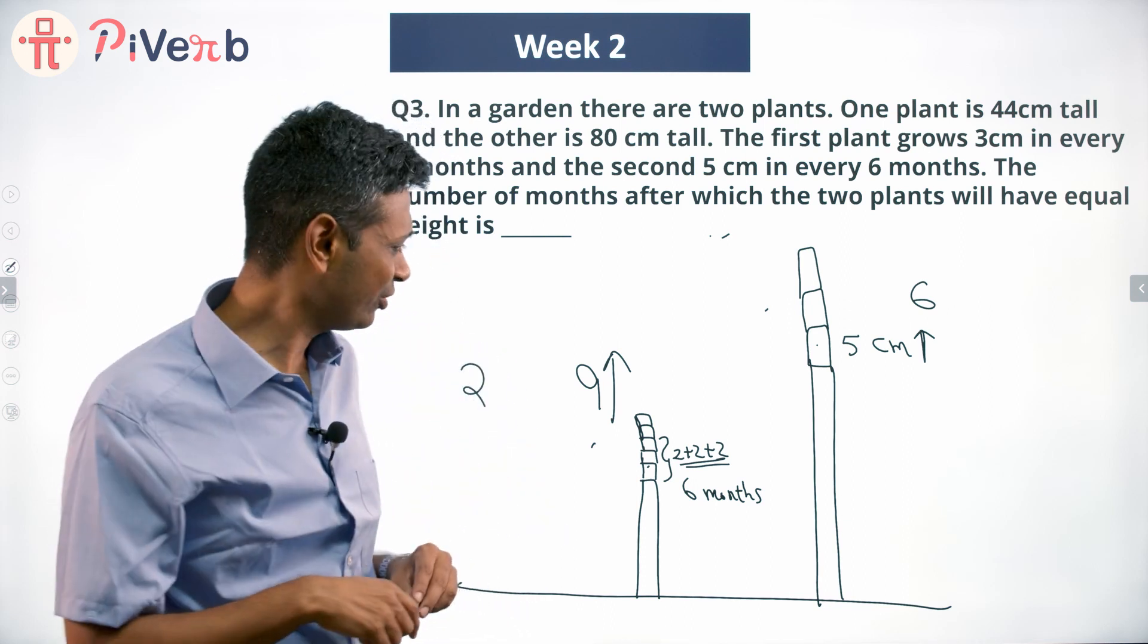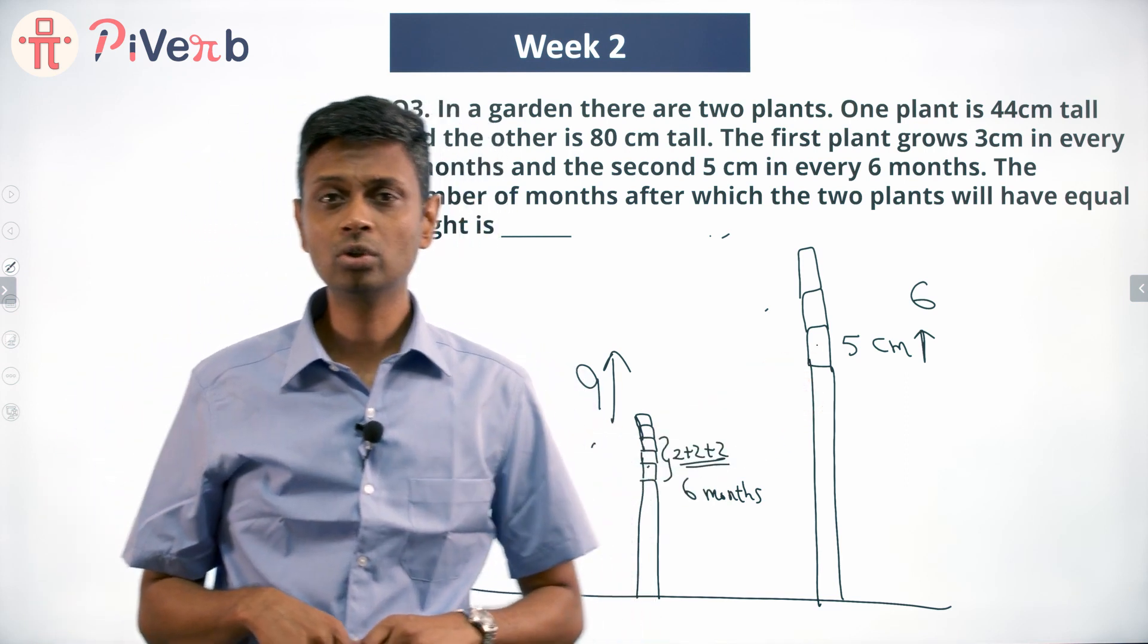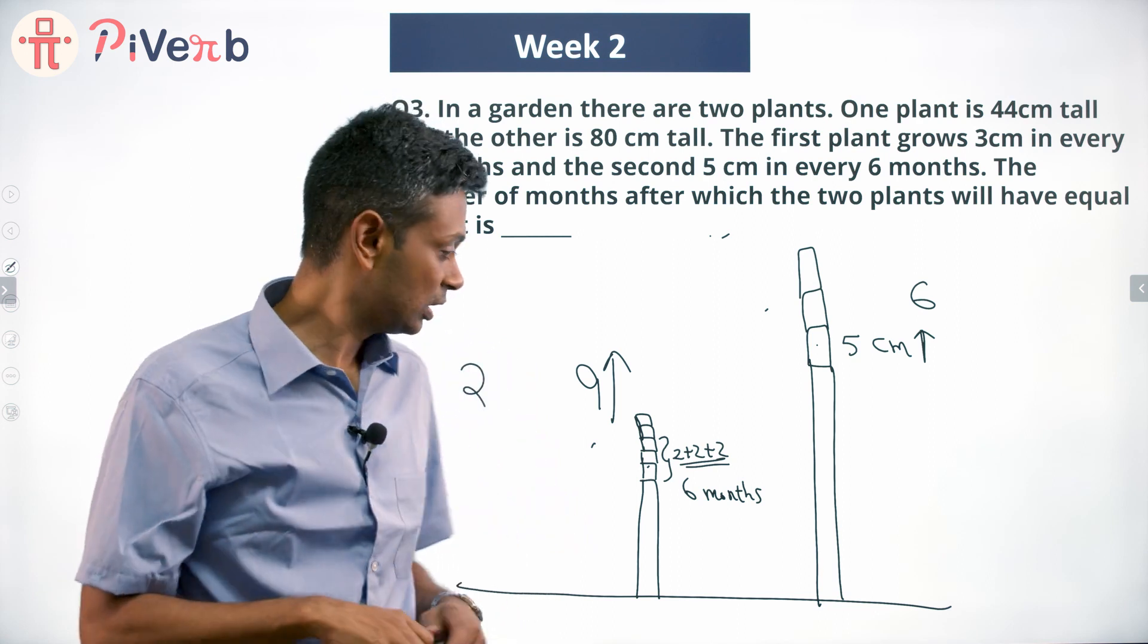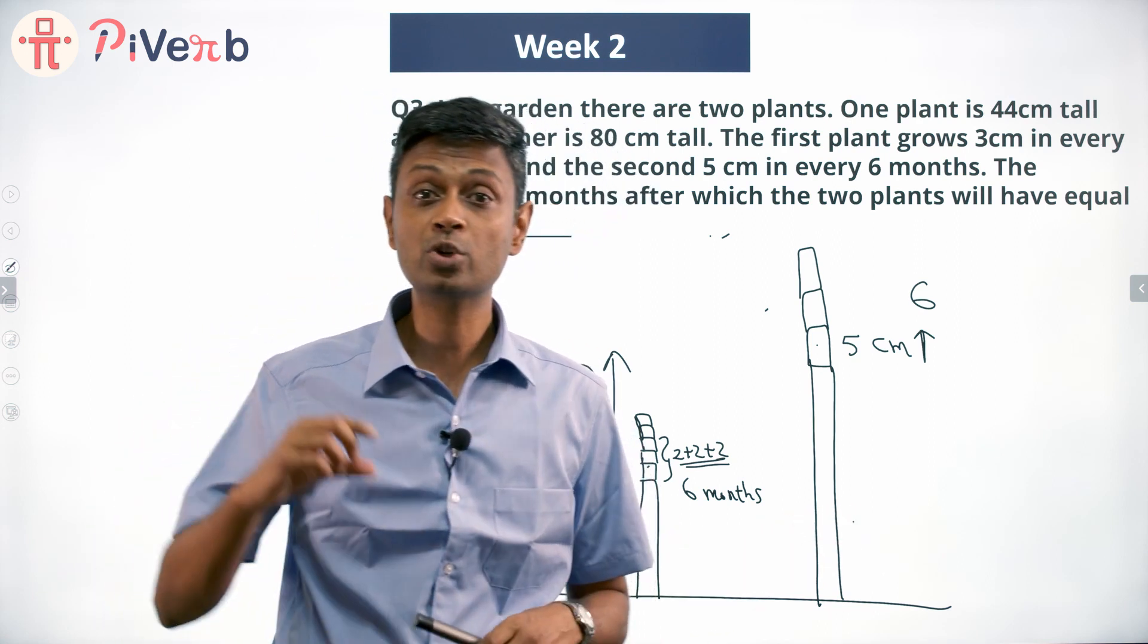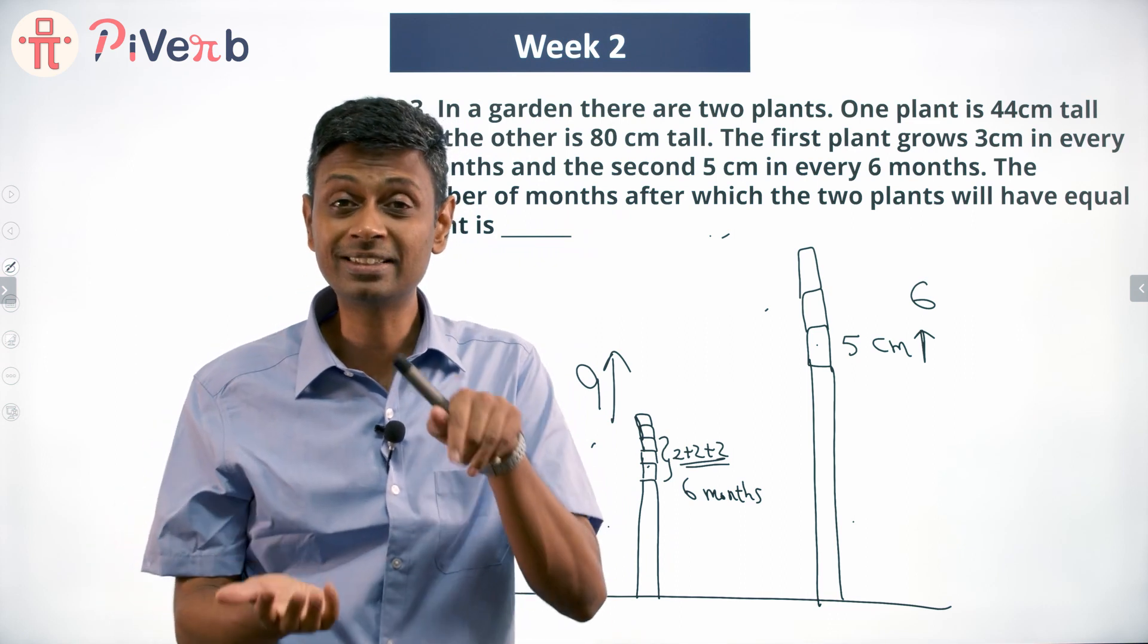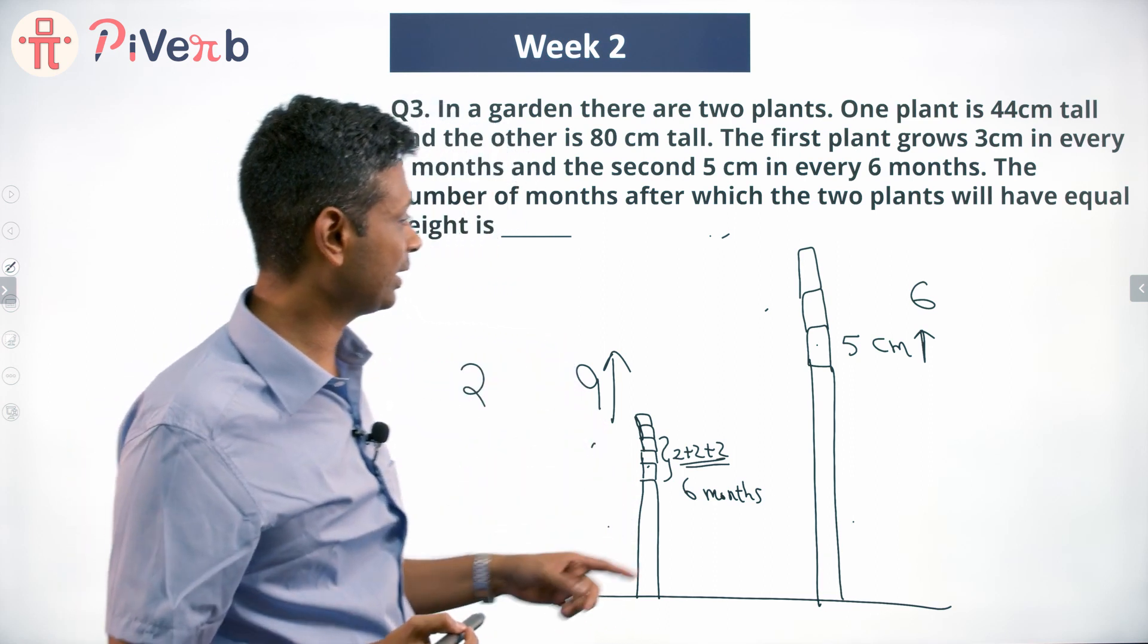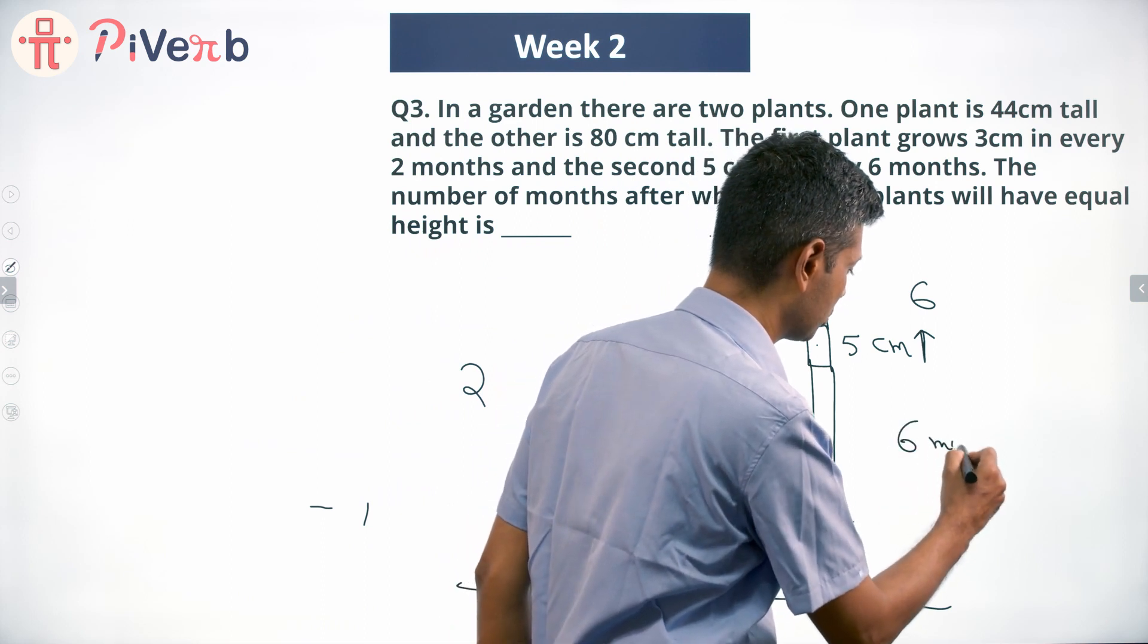Now the idea of catch up - I want to think very differently. Every 6 months this grows 9 centimeters, every 6 months it grows 5 centimeters. So in a 6 month period, think about how much this plant will catch up with this plant. How much will it gain? How much more does it grow? How much does it shrink the difference by? This grows by 9, that grows by 5, or in a 6 month spell, the difference is 4 centimeters.